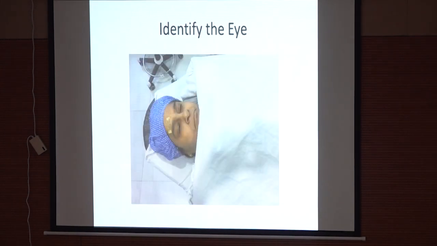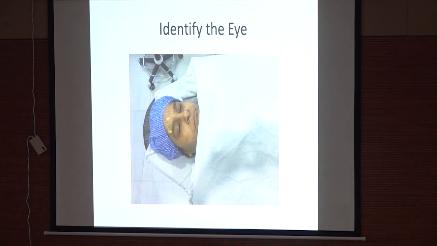Most important, the eye should be identified in the pre-operative room only by the nursing personnel over there. That eye should be taped, the eye which has to be injected. And when the patient is coming to you for injection, this is called timeout. You ask the OT staff to show you the file and you see the diagram of which eye is affected. Otherwise, you may end up giving the injection into the wrong eye. That will be negligence. Endophthalmitis in the same eye is not negligence, but injection into the other eye by mistake is negligence. So you have to open the file.